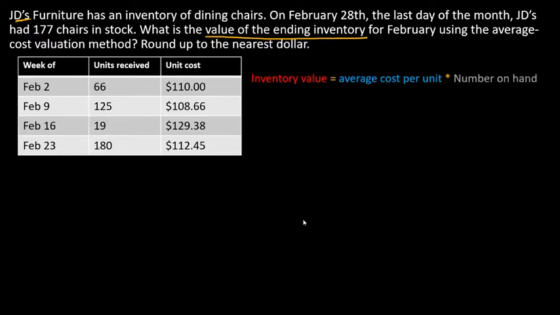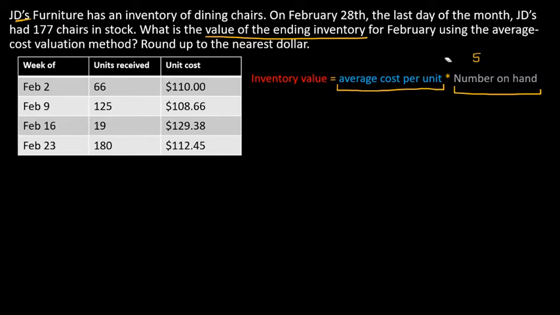Well, we know that the inventory value, in other words, what's the total amount of money that our remaining inventory is worth, in order to figure that out, we're just going to say, okay, well, what is the cost for those units, and then how many are there, right? So for example, if each unit cost $2 and I had 5 units left, you could easily multiply and tell me that the inventory I have on hand is worth $10, right?